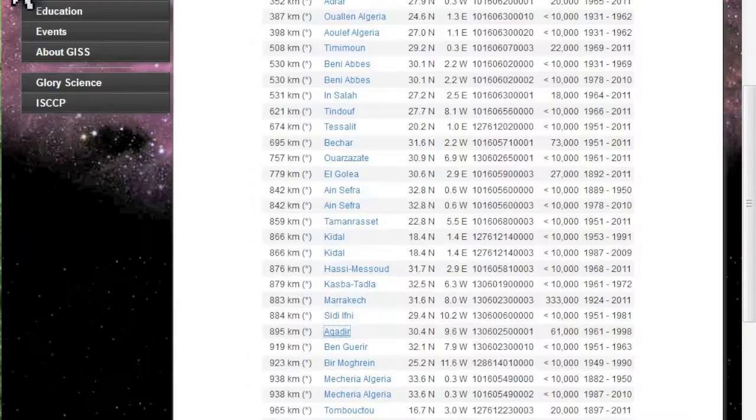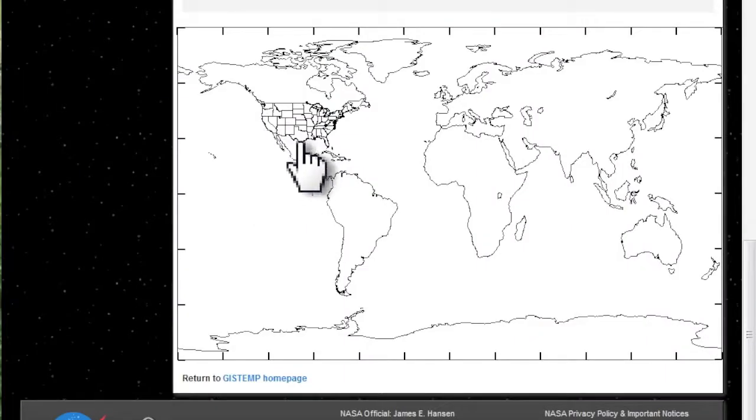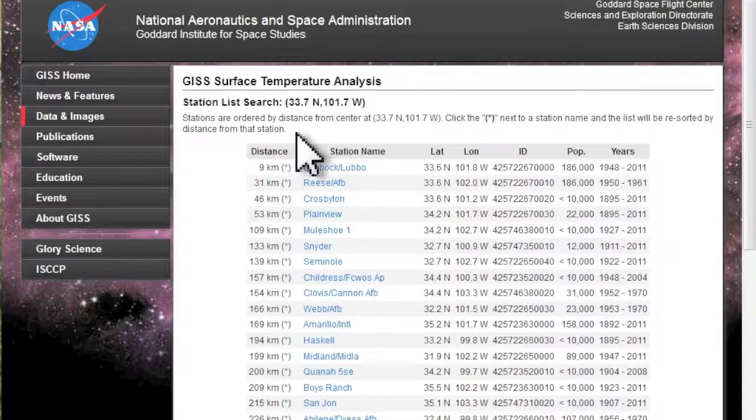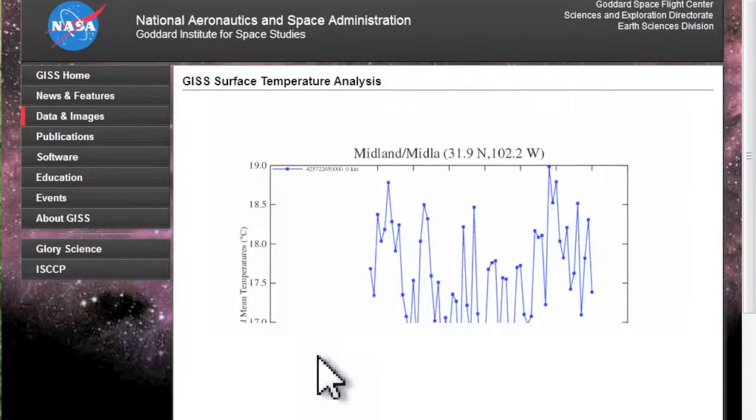So let's go back and let's maybe pick a place in the United States because the data is probably going to be a little more complete. So let's pick Texas, and here's a number of places that we might recognize. So let's pick one of these spots.